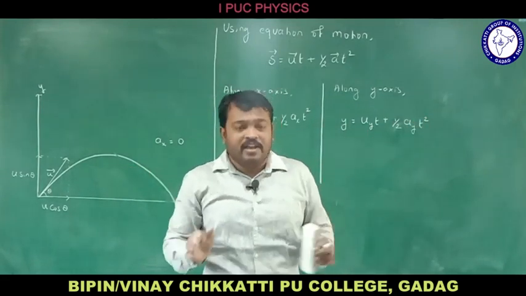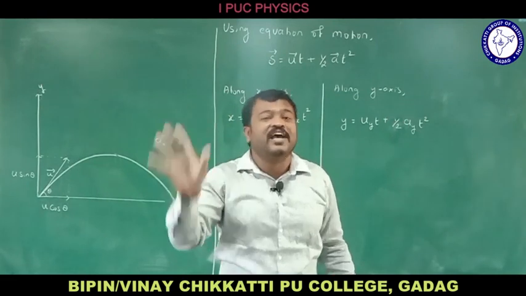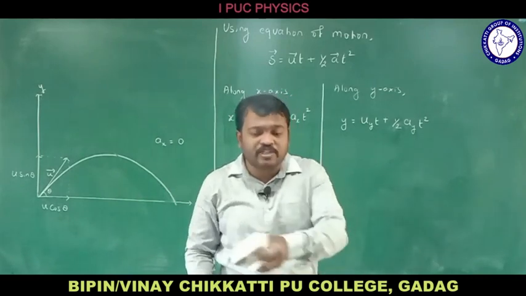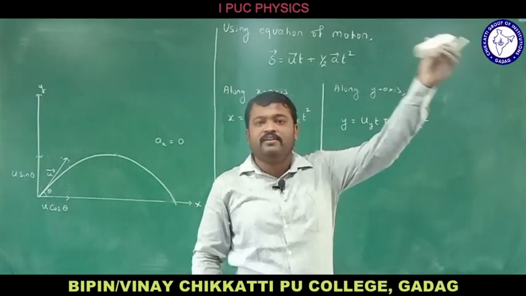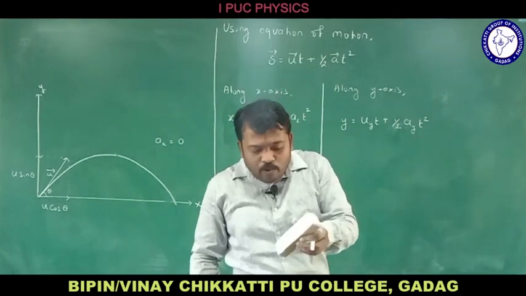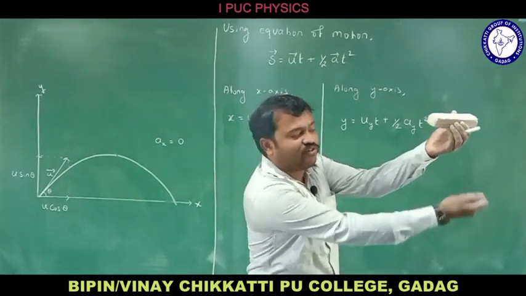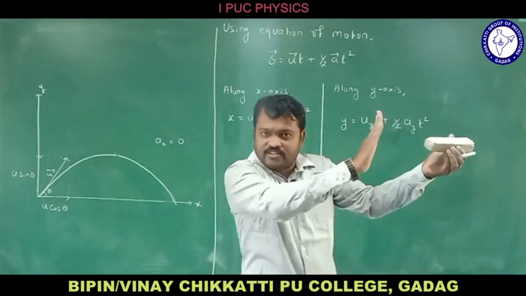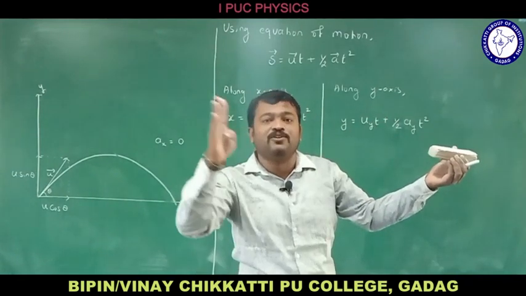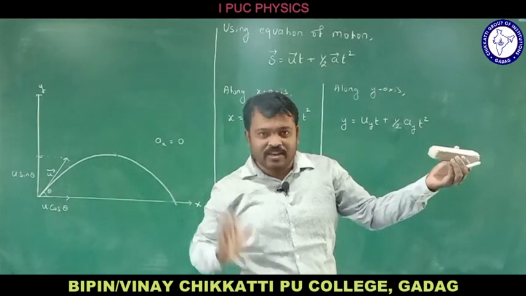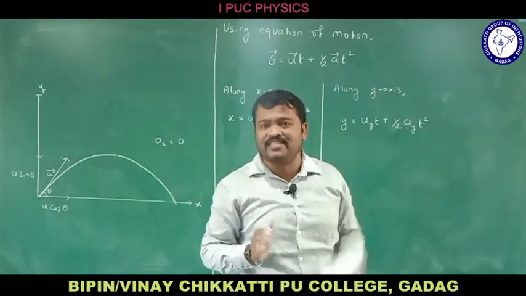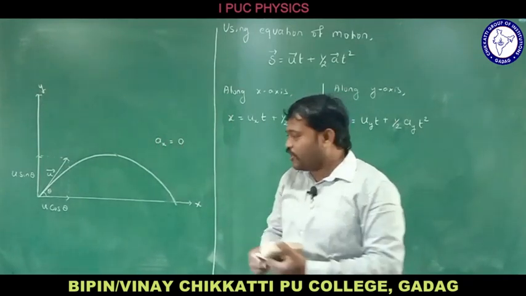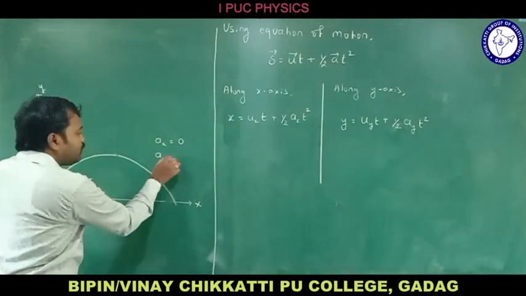So be clear. Along horizontal surface, there will be no acceleration. Why will there be no acceleration? Because there will be no force at all. Which is the force acting on the object which is thrown in projectile now here, when it is thrown in a trajectory? If the body is thrown in air, which is the force acting? The downward force is acting. Which is that now here? Gravity. There is no force this side. Since there is no force along x-axis, there will be no acceleration along x-axis because F is equal to ma, mass into acceleration. Right? If I am not applying any force, it will not be increasing its speed along x-axis. So let me take that a_x, the acceleration. What is the acceleration now here? Zero.